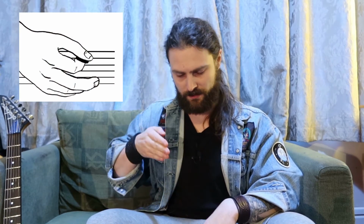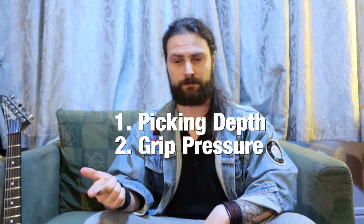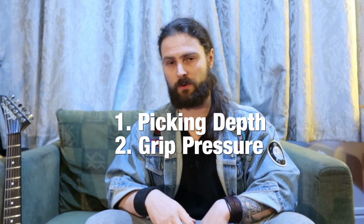So what we do is we angle the pick 45 degrees, whatever. You probably don't even need 45 degrees. But what this does is it allows you to slice across the strings rather than smacking up against them flat. So those are my 3 tips for reducing your pick string resistance. You've got picking depth that you want to watch, you've got how tightly you grip the pick, and 3, your pick angle.